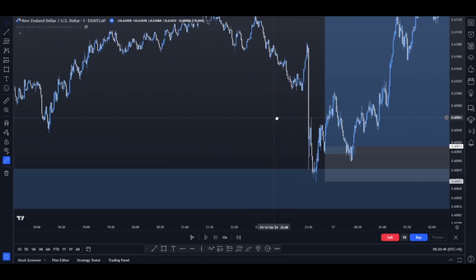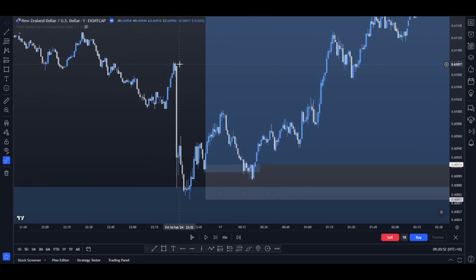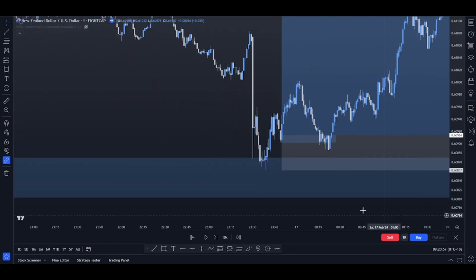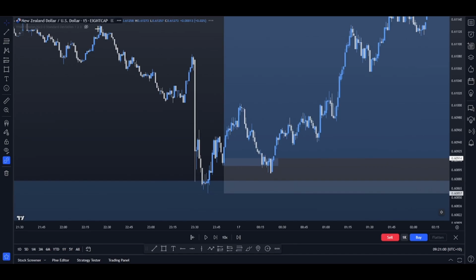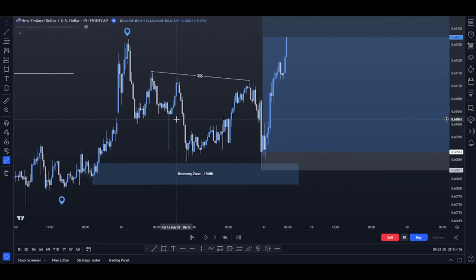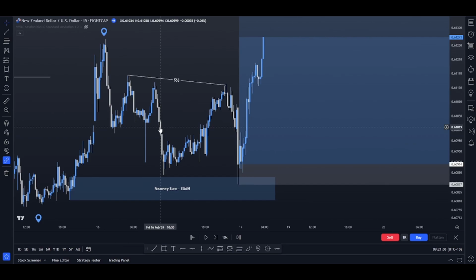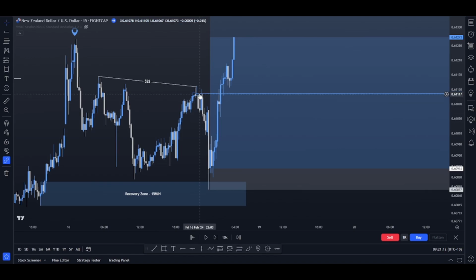Moving down to the 1 minute time frame, as you can see here, on that 15-minute time frame, there was a large move to the downside, filling that specific 15-minute recovery zone. In this particular scenario, if it was a normal trade, you would actually have to wait for this structure break up here. When I mark this horizontal line, you'd have to wait for that 15-minute structure break to be able to actually take a buy position, because then you would have the 1 hour and the 15-minute in your favor to be able to take a buy position. There'd be more of a confluence, but in this particular situation, we have all these confluences.